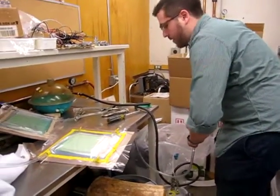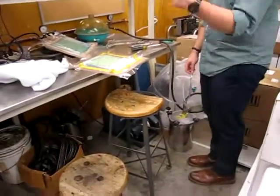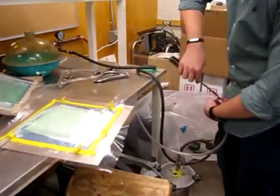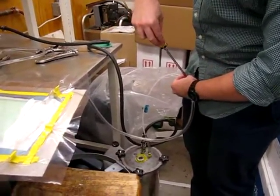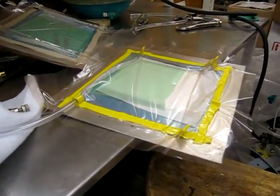The entire point of this process is to use the pressure differential created by the vacuum to pull the resin from one side to the end. The reason we're not introducing resin right now is we don't know if there's going to be a pressure differential, because there might be some holes in the bag. And that's totally fine — there's always holes, so don't worry about it.